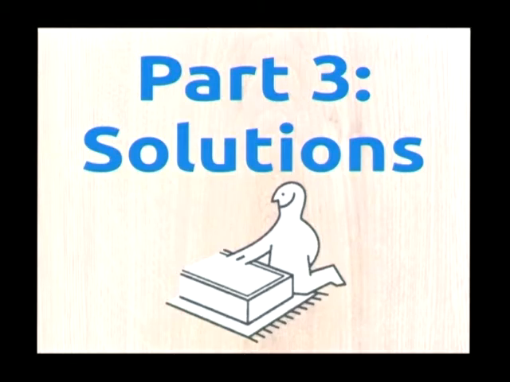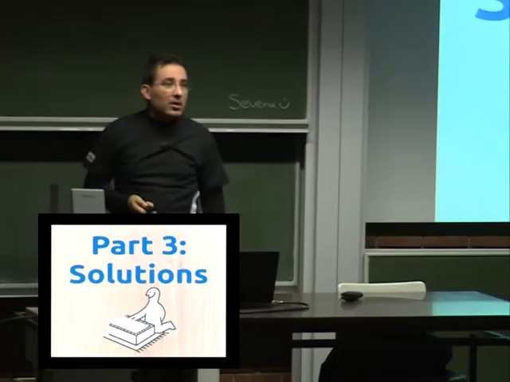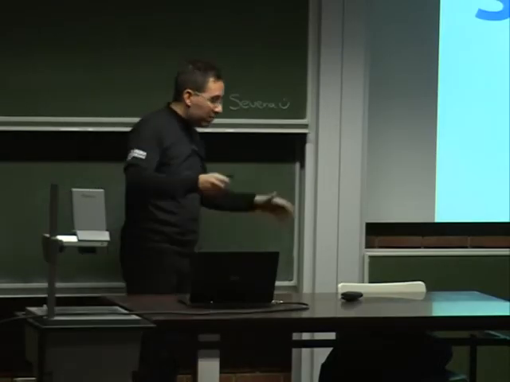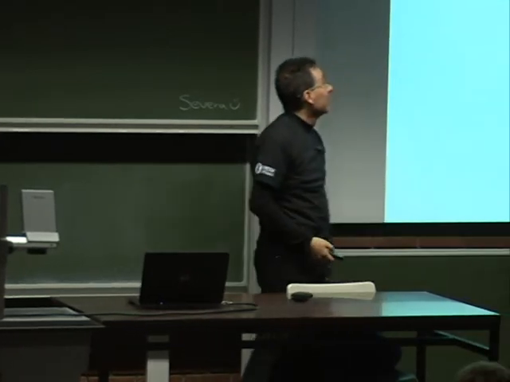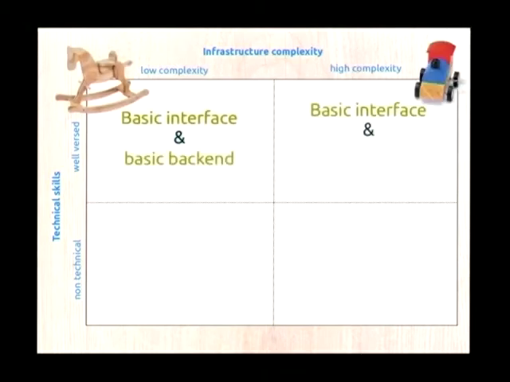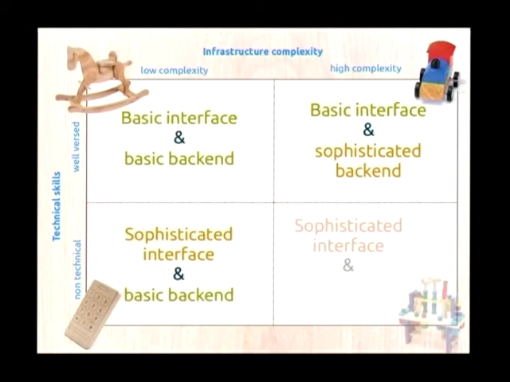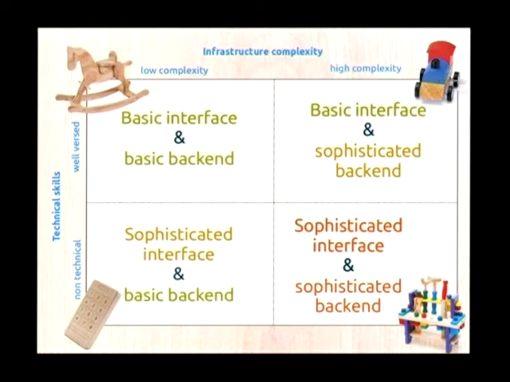So how do you decide what's the right interface for your configuration database? And how sophisticated should it be? Well, it can depend on many things, but if we go down to earth, it's probably just 2, well, at least 2. The technical skills of your customers, if you want to call them, and how complex your infrastructure is.